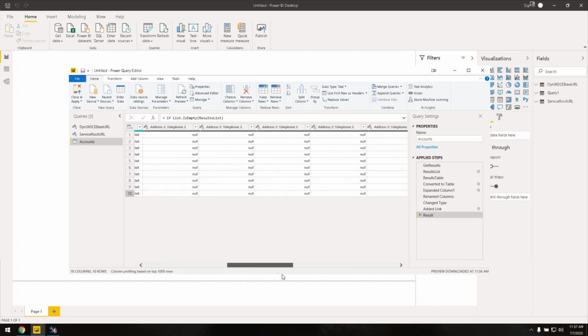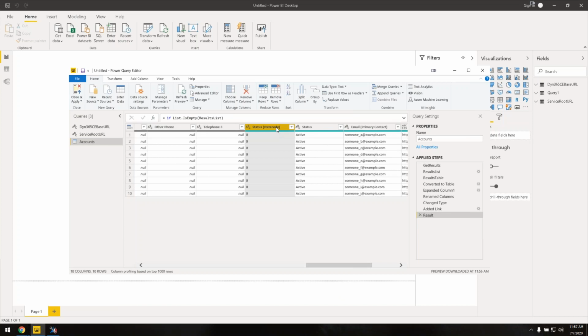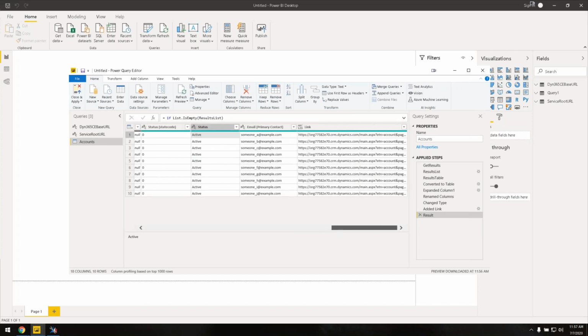And the other thing it brings in, let's find that status that I brought in. So status in Dynamics 365 works like an option set. It's just a specialized option set. And when you have option sets, there's always a database value, which is always numeric. And then each database value gets assigned a display name. It's usually not the same. And so those database values are pretty useless for the most part.